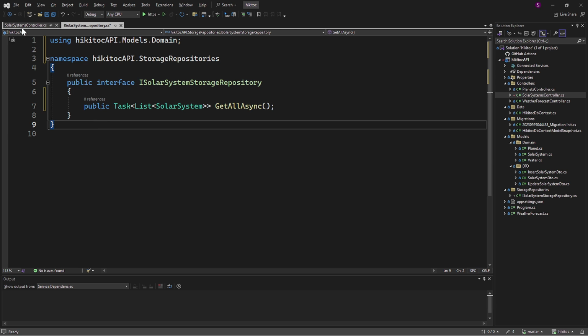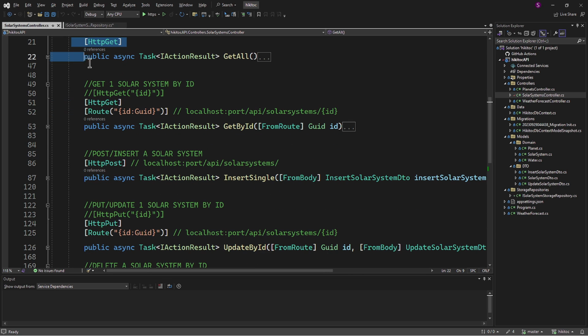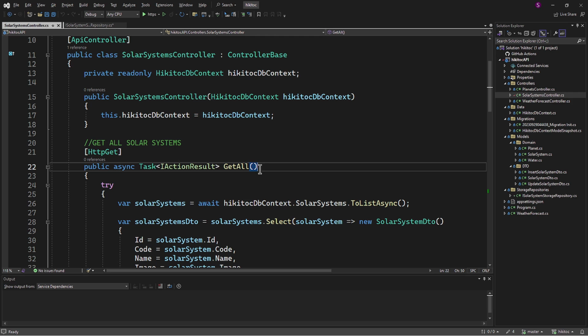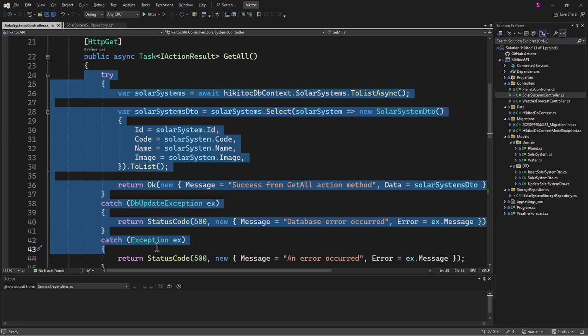Just a quick reminder. In the Solar Systems controller, I have implemented async-await and try-catch blocks for all action methods. In the previous lessons, we focused on implementing best practices for the update by ID and delete by ID methods. Since you are already familiar with the pattern and the implementation process is similar for other methods like GetAll and others, I didn't create dedicated lessons for those. The updated code is available on GitHub, so you can incorporate it into your code based on the examples from the previous lessons, and then compare it with My Solution on GitHub.